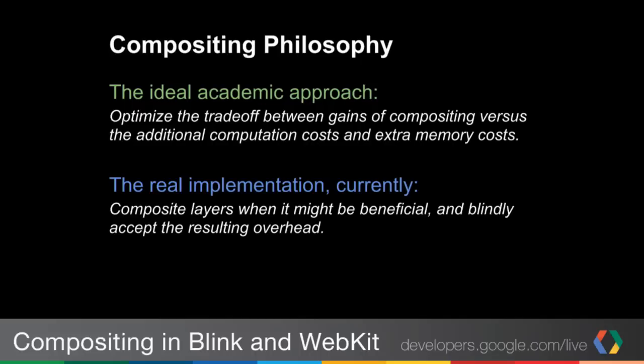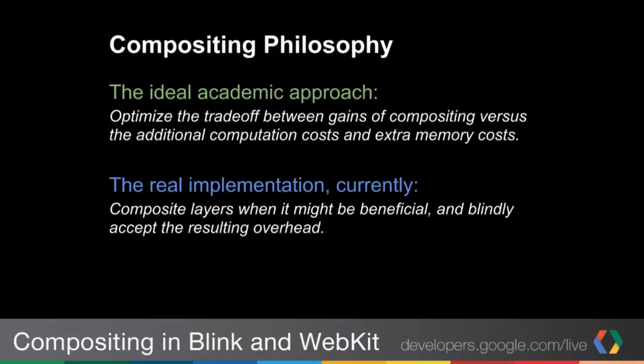And it would be able to optimize between the trade-off of what we gain by compositing, in particular avoiding repainting, versus the cost of actually computing all that stuff in the first place. Realistically, that's a very hard problem, and it's not always clear that there is actually an ideal answer. For various algorithms or various policies or heuristics we choose, we may be trading off making some pages better and other pages worse. So in reality, what we really do is just we composite when we believe that we need it or when we really do need it. For example, 3D transforms are not supported unless you have the accelerated compositor enabled.